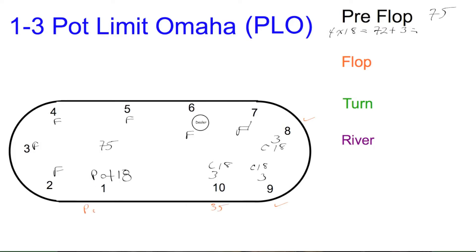Seat 1 wants to pot bet. Calculate that pot. You go 3 times 35, that would be 105, plus what's in the pot. That would be 180 total. Let's just check that pot bet real quick. 3 times 35 equals 105. 3 times 3 is 90, plus 3 times 5 is 15. 90 plus 15 is 105, plus what was in the pot, 75. Gives us an even pot bet of 180.